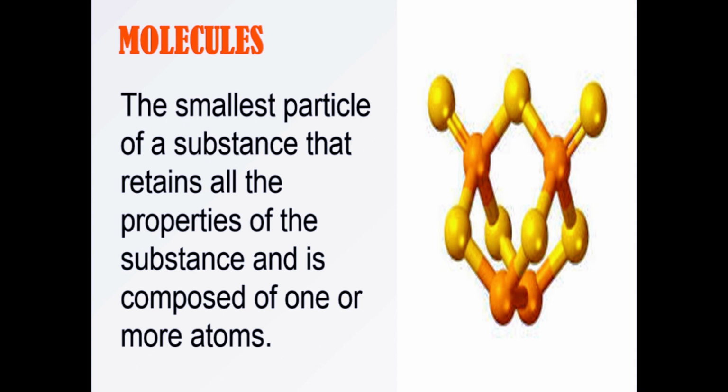So another, take a look at this picture. So what do you see? So this is a molecule. A molecule is the smallest particle of a substance that retains all the properties of the substance and is composed of one or more atoms. So one of the examples is a water molecule.